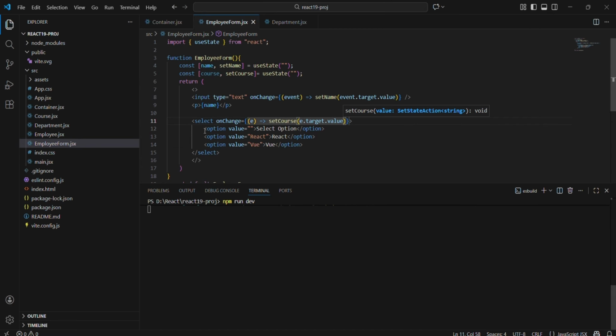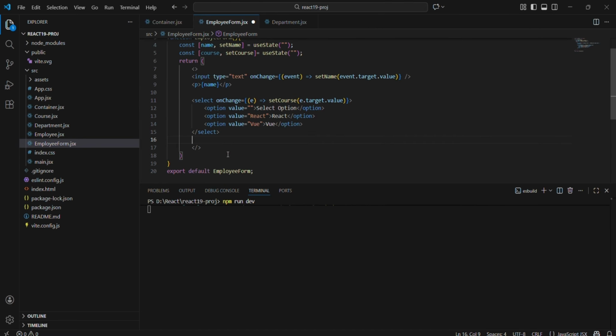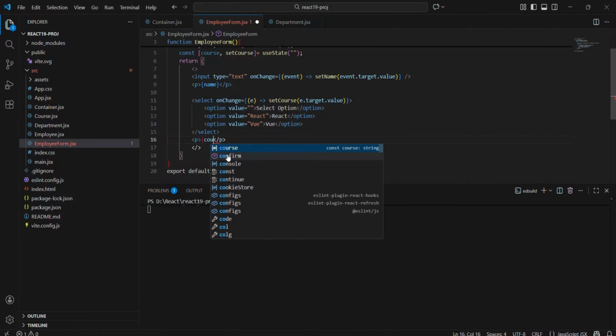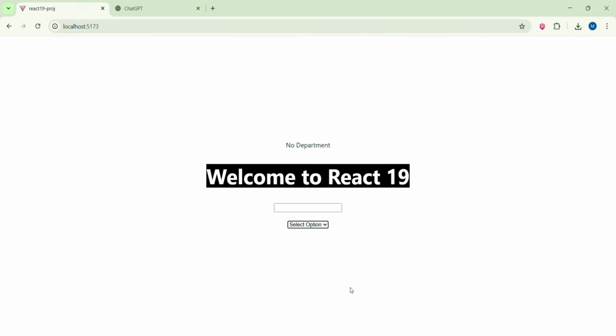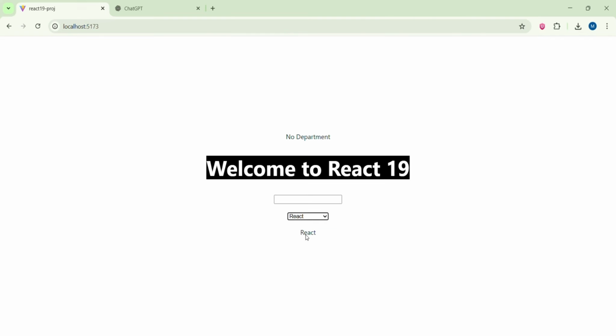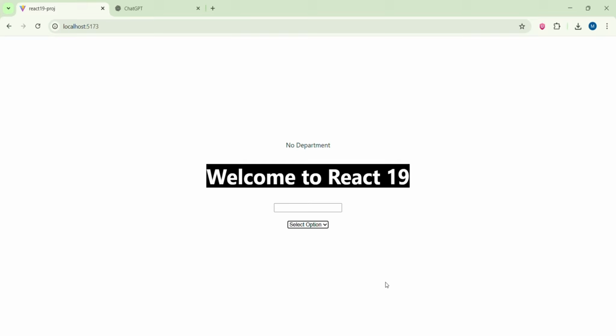Now we will display the selected value inside parentheses in a paragraph tag, so when we change the dropdown, we can see the value as well. Now we will test it in the browser. You can see that when we change the drop-down value, it displays the selected value accordingly.